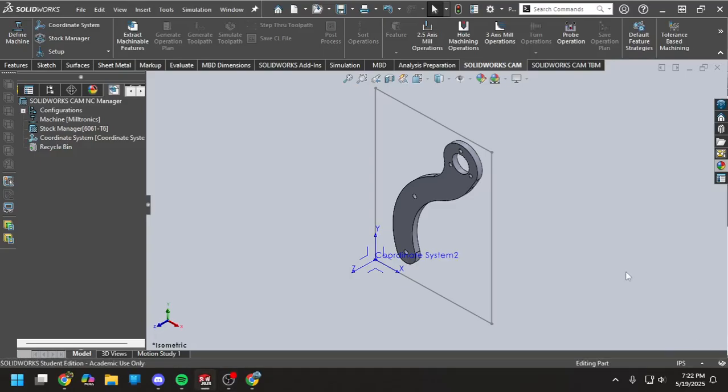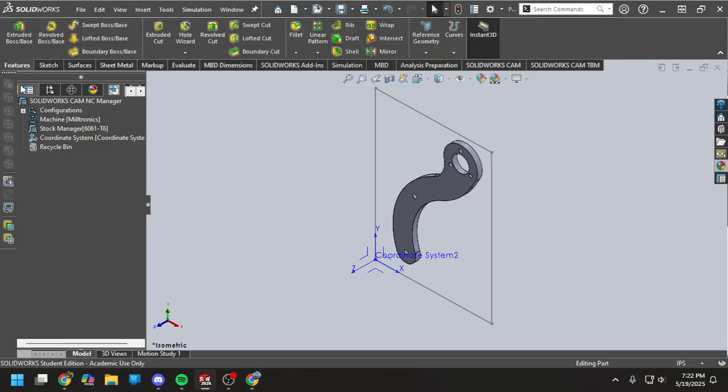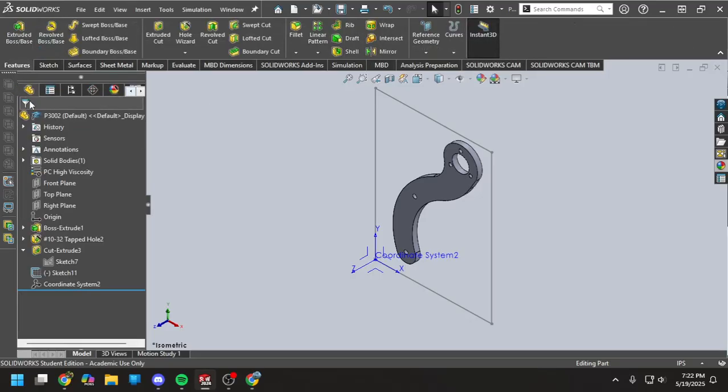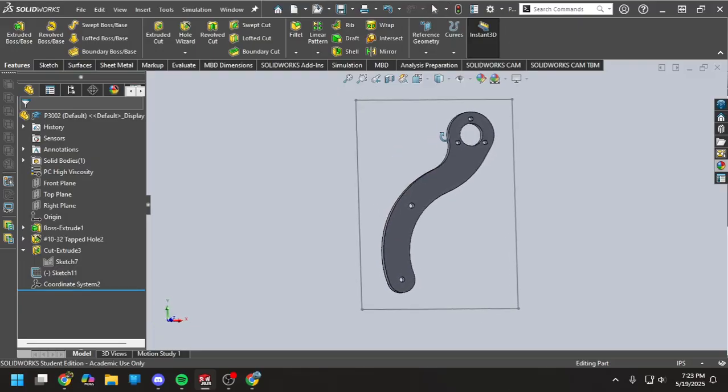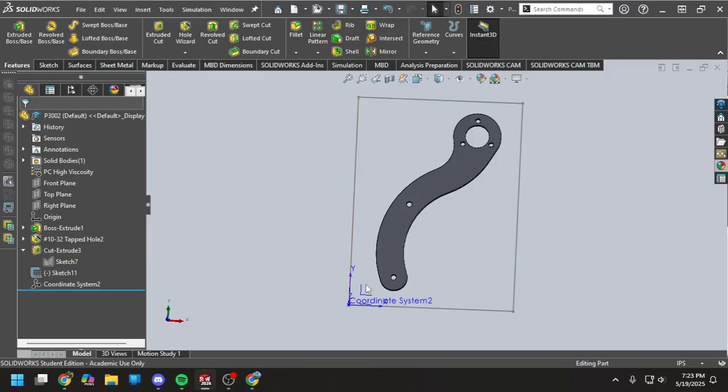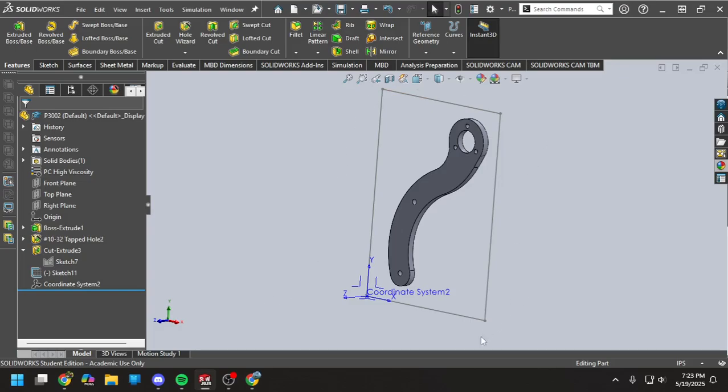Alright, now we are going to run through defining operations, defining CAM features, so that way we can manufacture this part. If you have not set up your 3D model here in SolidWorks for the CAM process, there is another video covering that. That's assuming your part is similar to this, where you are unable to physically hold the boundaries of your part in a vise. This part, we defined a flat stock which we'll clamp straight to the CNC table and route out our part. So there's another video covering how to do that.